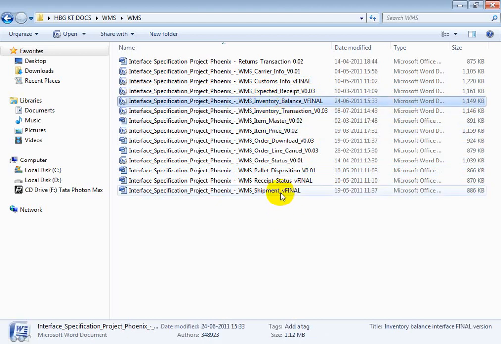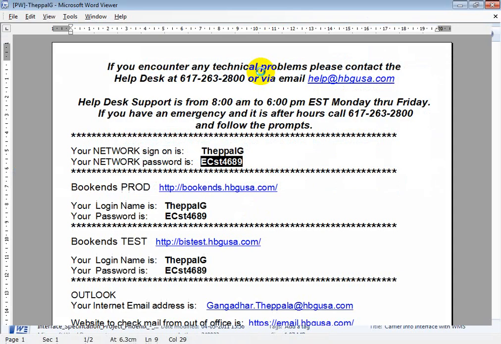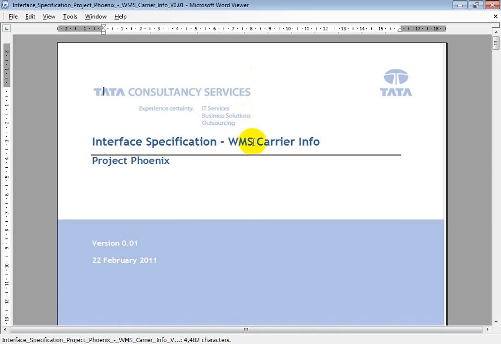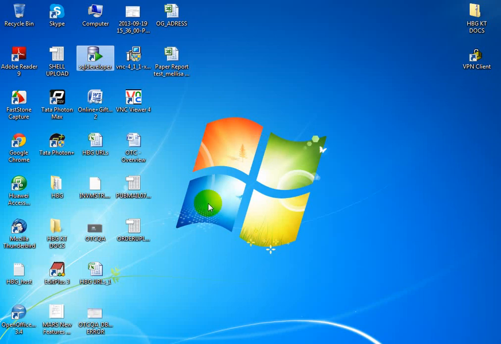Whenever the shipment information or whatever the actual receipts came, then you will be able to find the data in the table. You just go to that particular staging table and you can see how the data will flow. So, what else have I covered? Let me cover this also, carrier information and all.